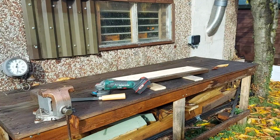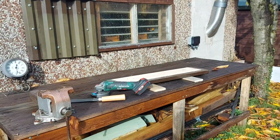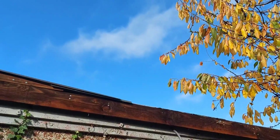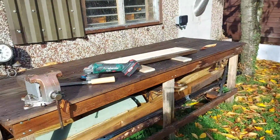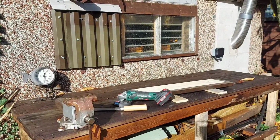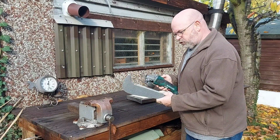So as you can see, we're outside the workshop now. The workbench out here is all soaking wet because it keeps chucking it down with rain now and again. But at the minute, it's blue sky. As you can see, the leaves are falling. But we need to be out here because there's going to be a bit of dust. We'll just hack away at the wood a bit, make it look a bit more distressed.